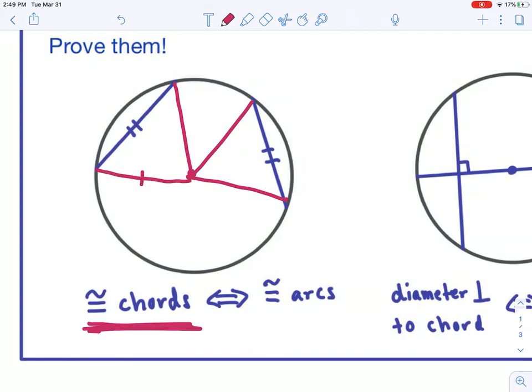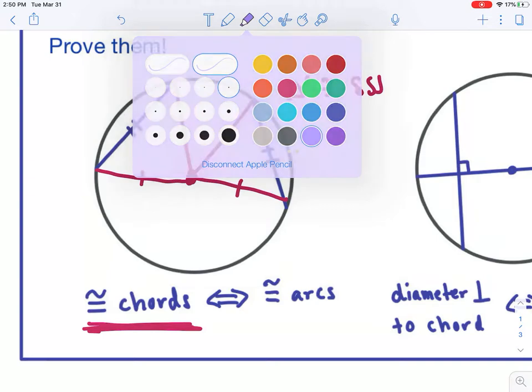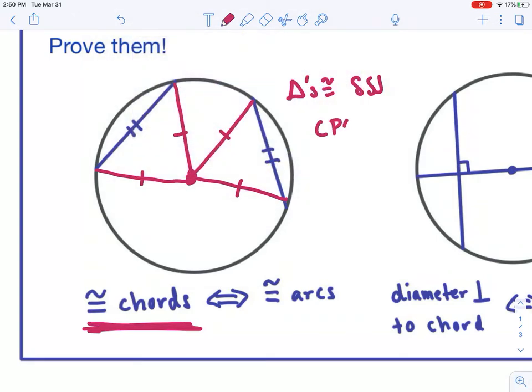I've got 4 radii there. All radii are congruent. The radii are congruent, so I've got congruent triangles. Triangles are congruent because of which method? Side, side, side. If the triangles are congruent, then I know that all of their corresponding parts are congruent because of CPCTC, which means that these central angles are congruent. And if the central angles are congruent, then the arcs that they intercept are also congruent. So you just proved to me that the arcs are congruent. It all comes back to triangles.